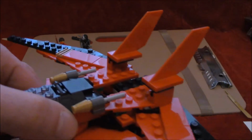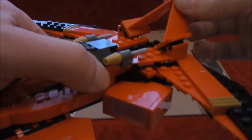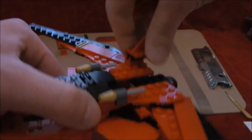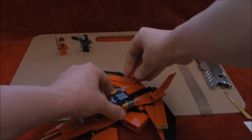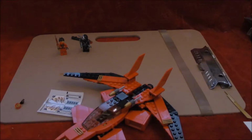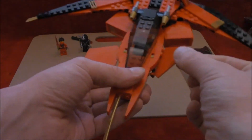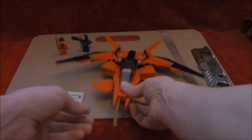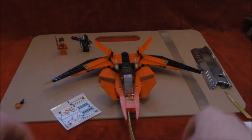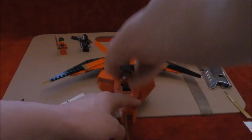It is positioned like that, as you see on the instruction manuals and everything. Can't help but think that it might work better the other way around. Let's just take a look. Personal opinion, of course. Your opinion may vary. Let's just see. So you can't really see any difference there, but when you do it like that, yeah, I actually prefer it that way, to be honest. You've got similar bits here, front tail sections, I suppose. I'm not quite sure. Fins is one word. So they can rest like that. They can hold up like that. I'm not sure if it would make any actual practical difference overall, but it does look quite nice.